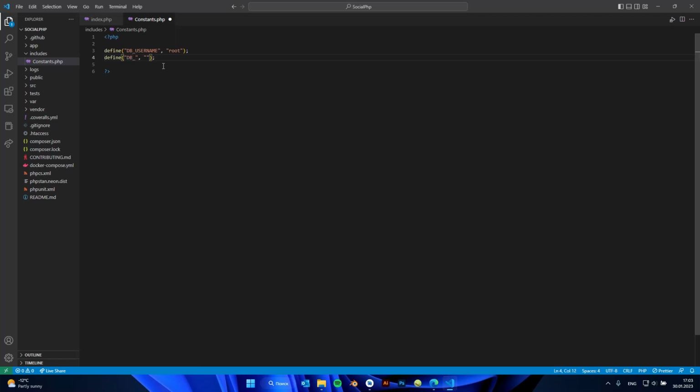It's really up to you. Then I'm going to type the password. The password is actually nothing here. This comes by default from XAMPP, that the user is root and the password is empty. If I'm not mistaken, this should come in single quotation marks.